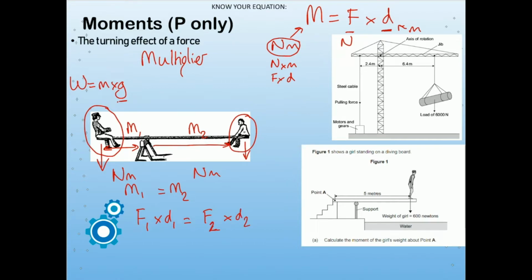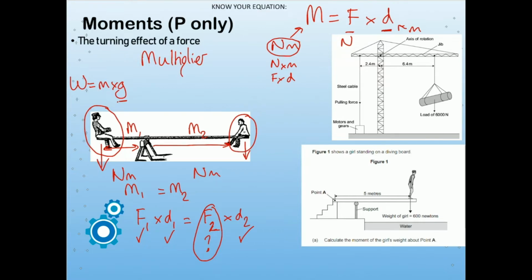And using that principle, we can then solve a lot of problems. So for example, if we knew this chap's weight on the left, and we knew the distance from the pivot, and we knew the distance of the chap on the right from the pivot, but we didn't know his weight, we could work that out. And of course, if you wanted to turn this into a lovely 5-mark question, you could take that weight and they could ask you to work out his mass. So then you'd have to take the data you just calculated and apply it to a different equation, which is nice. We like those kind of things.